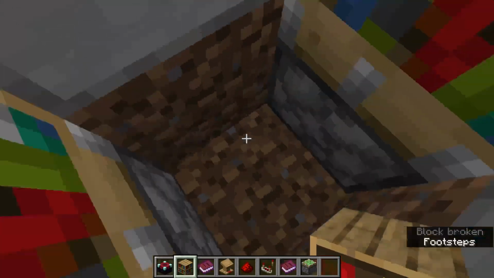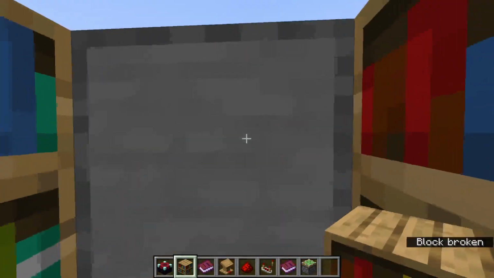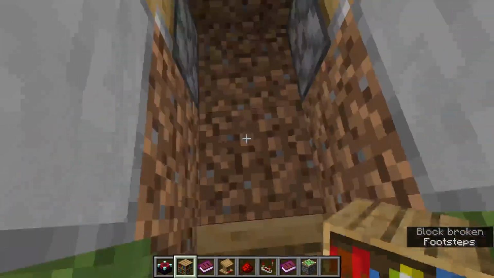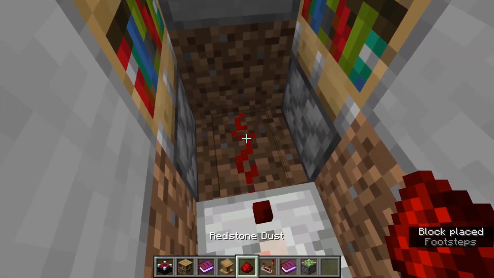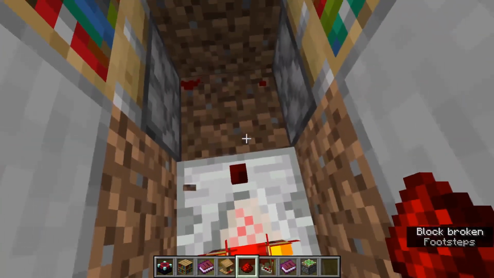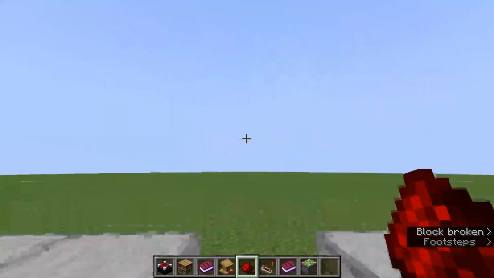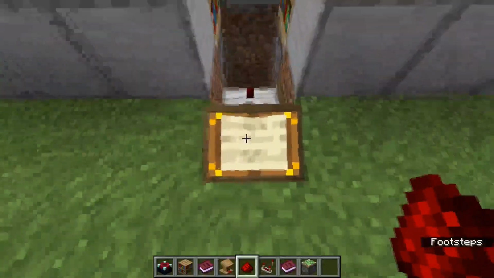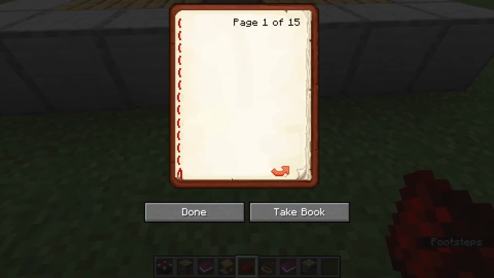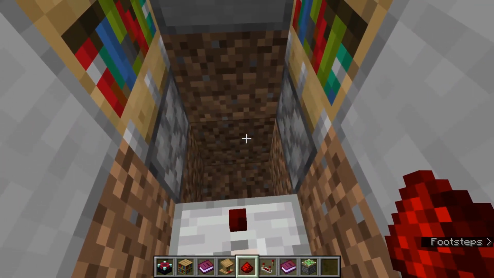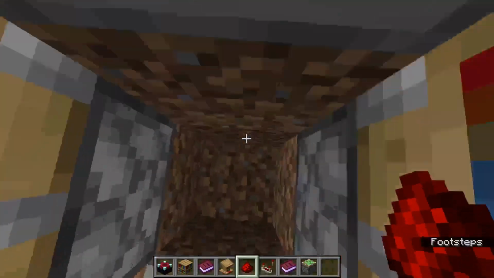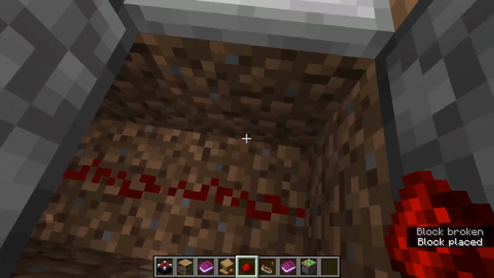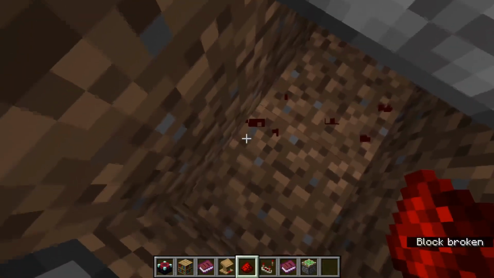Okay, so there is now a sticky piston under every single one of the bookshelves, and now the idea would be to connect this somehow. So this is where it's probably going to be a bit fun. Now, I don't actually think that a book with 15 pages is going to work. In fact, the more pages you add, the more distributed the 15 resonance signal is going to be. So we're probably going to do more than 15 pages for this to work, especially because we have to account for corners and stuff. But I am thinking that it might work something like this, perhaps.